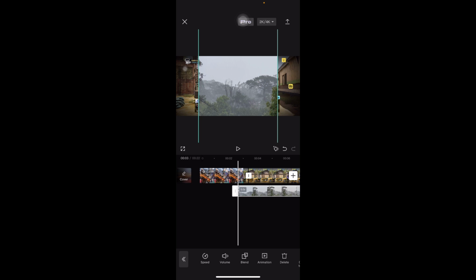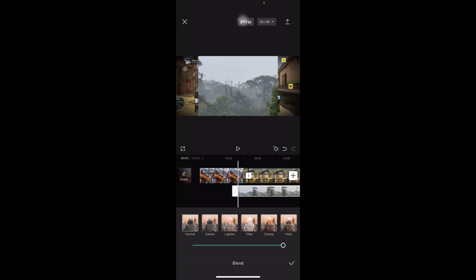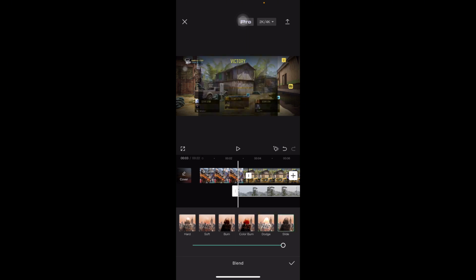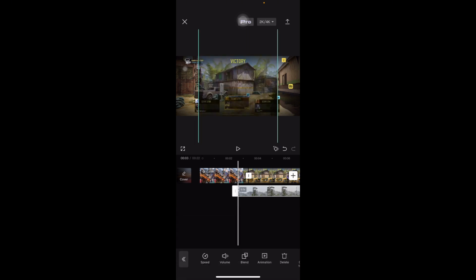You have also the option to blend it in like this. Darken just makes it like really blend in from the background using darkening tools, while lighten does the opposite of that. And you also have other options like here, like burn, color burn, dodge, and slide. And there you have it. That is your overlay.